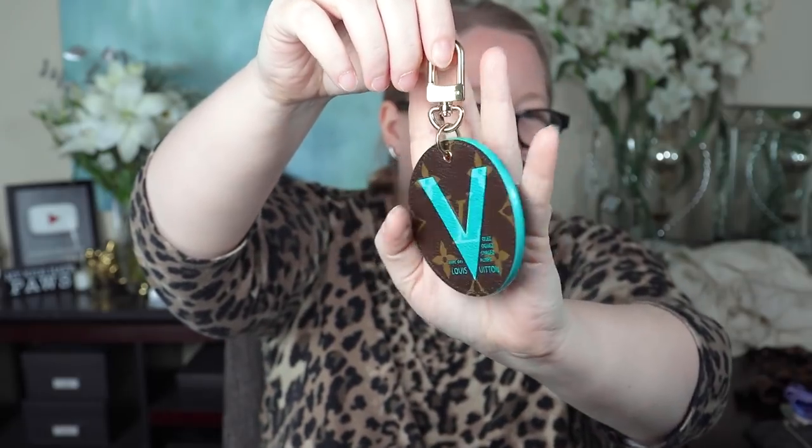One of the prized pieces of my Louis Vuitton collection is my turquoise V bag charm over monogram — the back is turquoise. Another piece that took years to find at the right price in the right condition. The last piece is the Nightbird bag charm — very difficult to find and crazy expensive when you do. Somehow I found this one on Fashionphile in excellent condition at a great price. It has an owl on epi leather with a 3D gold V sticking out, and on the back it's black. I keep this on my Soufflot locket in bronze — it works really well with that bag.